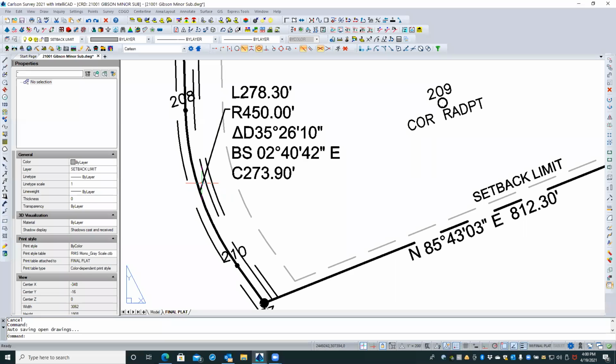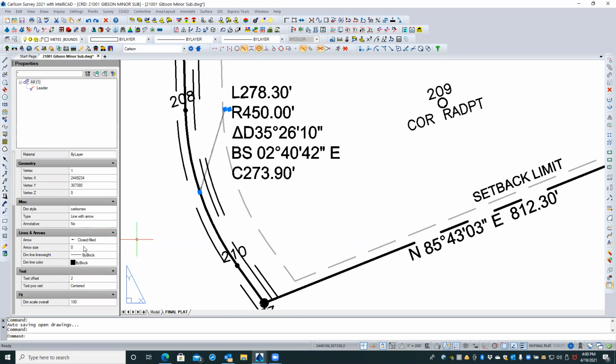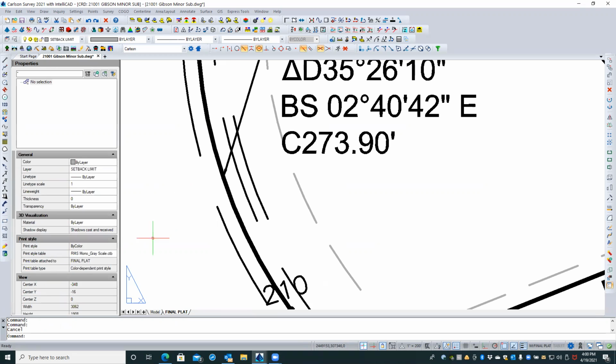You may also want to give that a little bigger arrowhead. So I'll just select that, lines and arrows and arrow size. I'm just going to basically try some numbers here. Why is it staying 0?